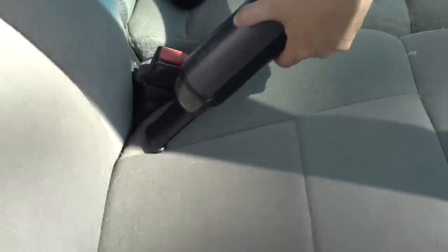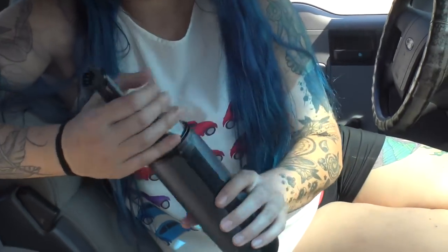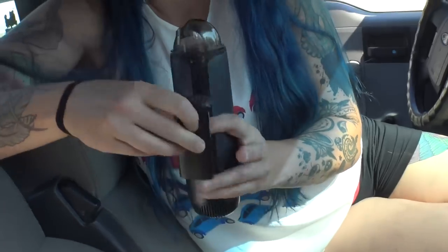Try to use a faster scrubbing motion. Try to scrub it back and forth. It's enough to agitate what's attached. Now, I would say it's not the fault of the vacuum in this case. The hair is just well bonded to the seat. Cindy has really coarse hair. Did it pick it up is the big question. How much of it has it sucked up here?